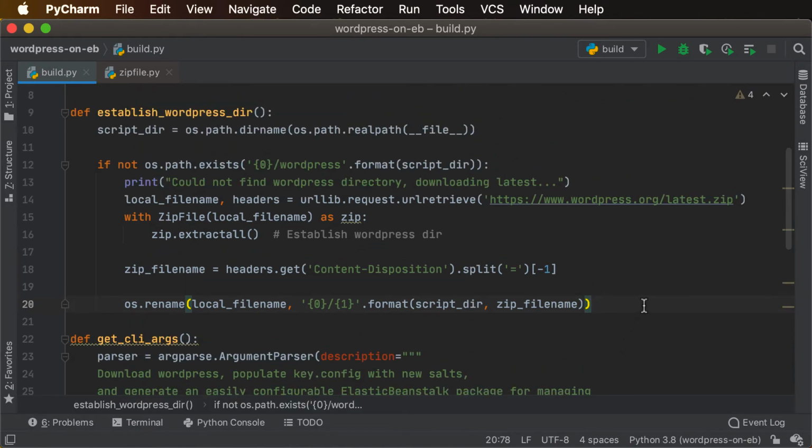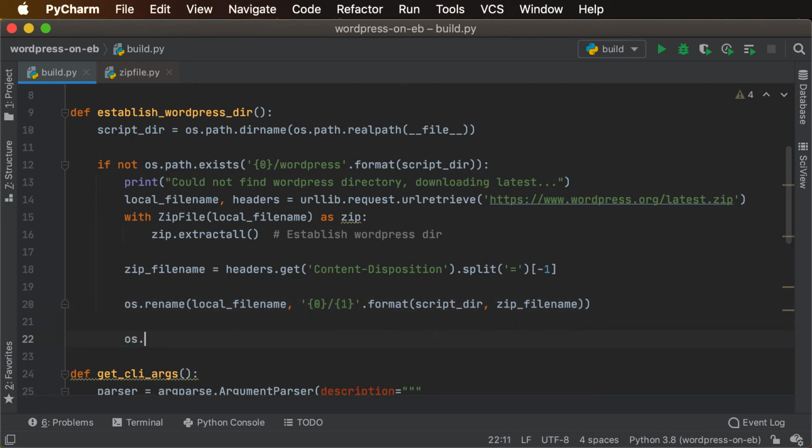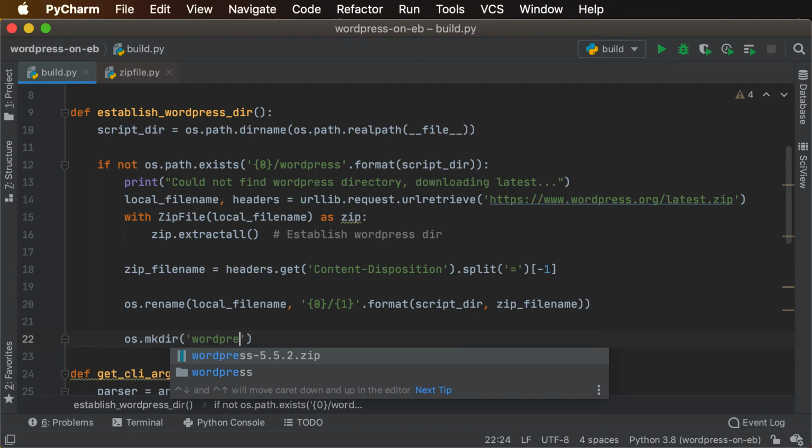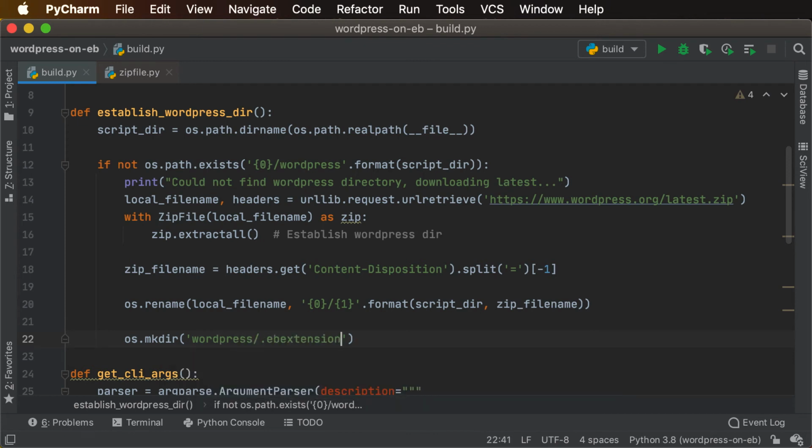And last but not least, we want to make sure that we create the directory for the EB extensions. I wouldn't worry so much about those right now, but this is critical, mainly because we've got our if statement here. And we only want the EB extensions to be created, of course, if the WordPress directory doesn't exist.